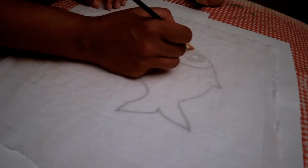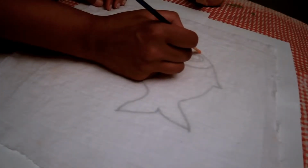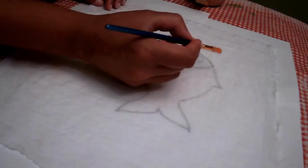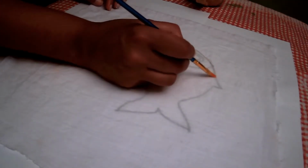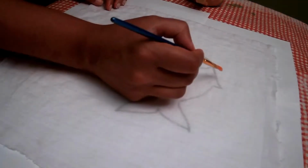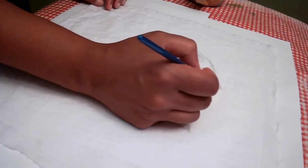Trace this fish with the wax. Just make sure you don't get wax on any other part of the fabric, or if you do, I suppose you could just melt that part off.